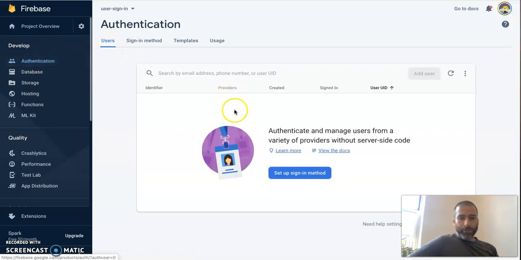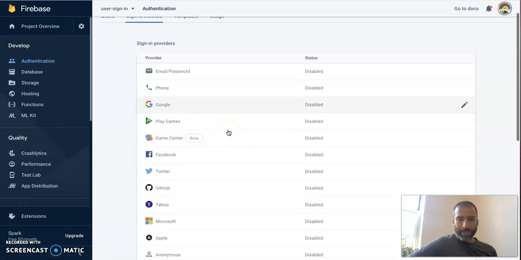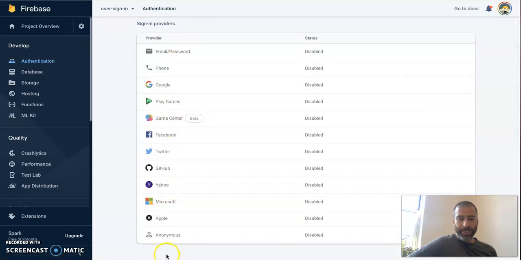And right here where it says users, anyone who ever signs into your project will be listed over here. You'll get a list, and we'll show you later what that looks like. But right now we have to click this tab where it says sign in method. And you'll see there are all these different ways to sign in. There's Microsoft, Yahoo, you can sign in with GitHub, Facebook, Apple Game Center, and email and password or phone, but we're going to be doing Google today.